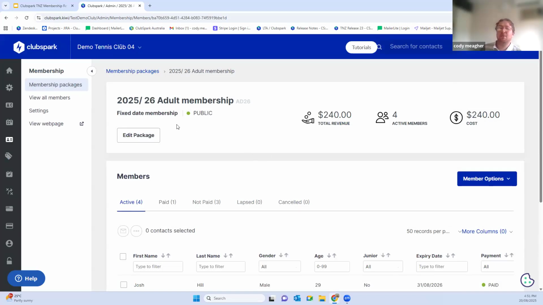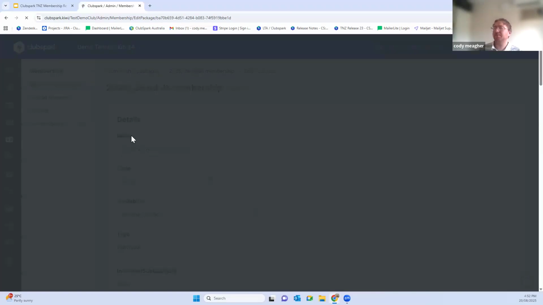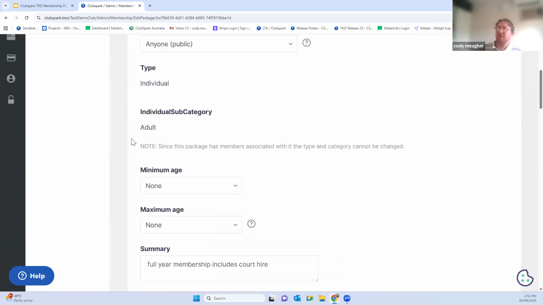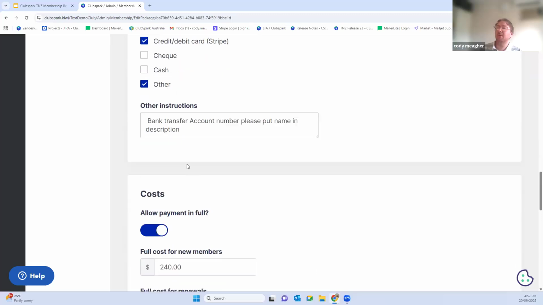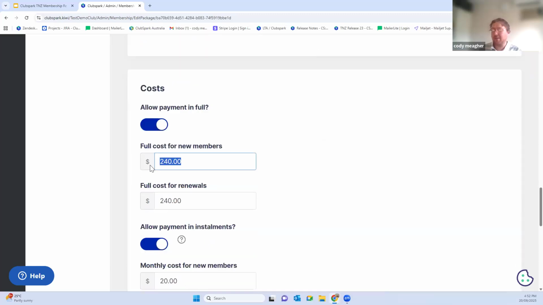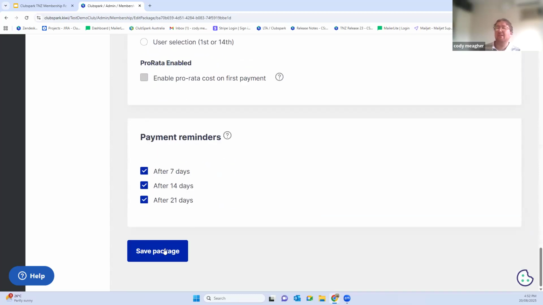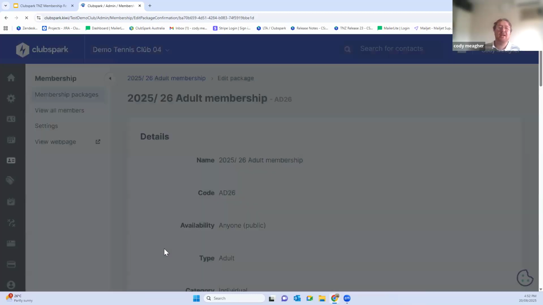Just a few other things that come up, pro rata. I know that's big with a lot of clubs, kind of discounting your memberships halfway through the year. So very simple process. You can just open up one of your membership packages on that pro rata date, select edit package, scroll down to the cost. You would leave the expiry date the same. If you then make it half the price, this will then update for any new members that purchase the package.